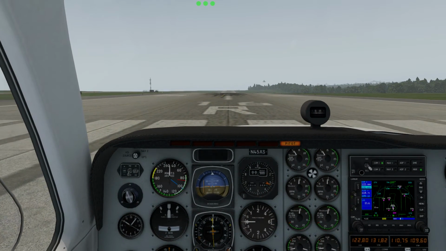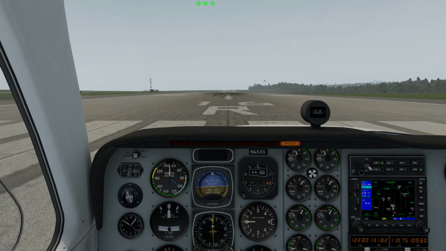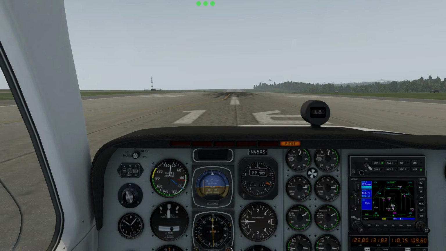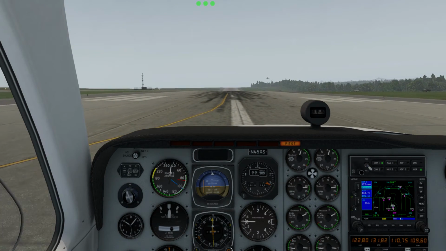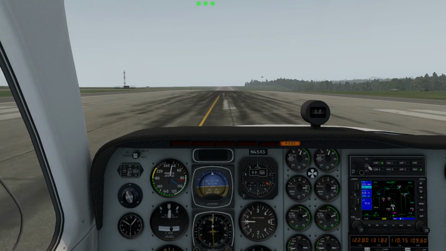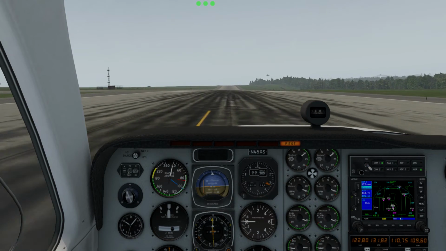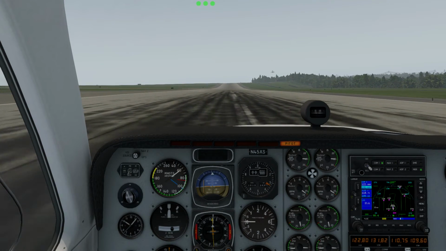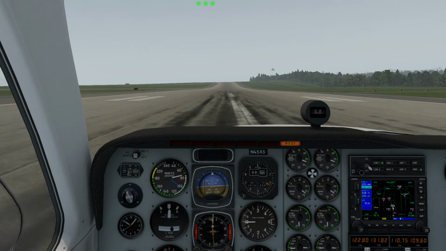Alright, let's give ourselves a quick takeoff, and then we'll just bring the landing gear in, and you guys will see how that works. So yes, a very, very important core script, I think. I think it's going to really help me out with a lot of stuff that I'm going to be doing. Obviously, a lot of the add-ons that I want to put in are going to have this.